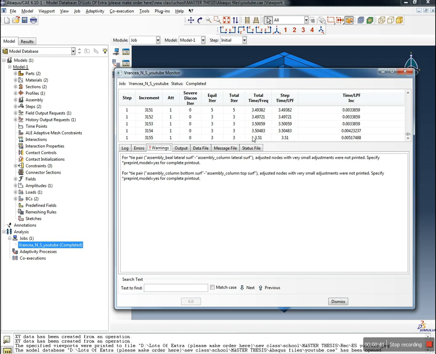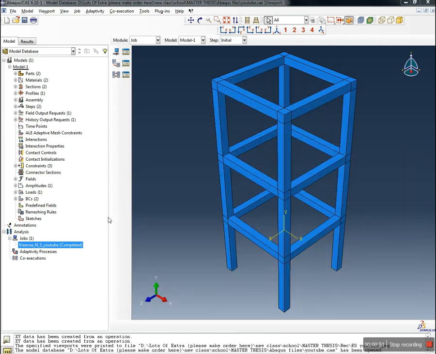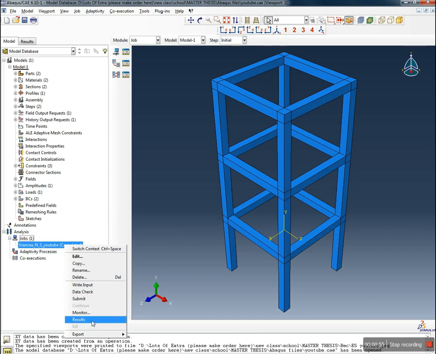And we can see here for the total time we have 3.51 seconds, so we went through all the steps in the earthquake. Now we will just dismiss this, and we right click on our job and click results.